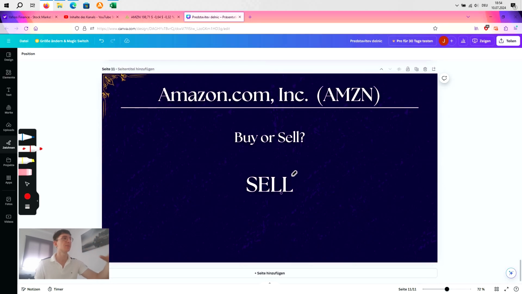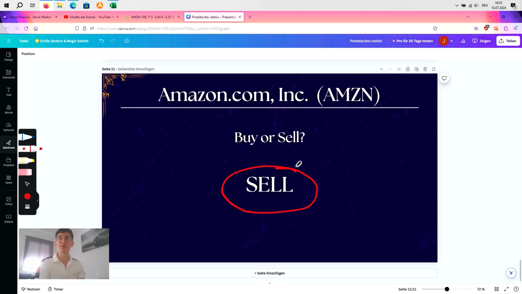The summary of Amazon is that, in my opinion, you should not buy this stock because they had a loss in 2022. This is one of the main reasons why you should not invest in the stock. I told you, we don't want to have stocks that have a loss. We want to have stocks that have profit. It's that simple, okay? Additionally, the stock price is overvalued. It's around 200, given the fact that it was also split. So you know that the stock without the split would be right now probably 1,000 euros or dollars. Additionally, the stock is a bit overpriced, so that's another no-go for me, you know.